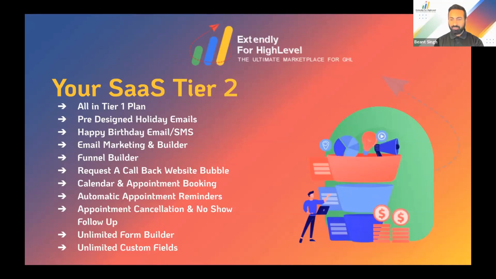All right. And so the next one up is email marketing and the email builder, along with the funnel builder. So you're providing the email builder there. There's no necessary automation required that we've built in, except for the holiday emails that are already there. But you can have different types of email built depending on the business if need be. So no more MailChimp or Constant Contact or Active Campaign type of softwares.